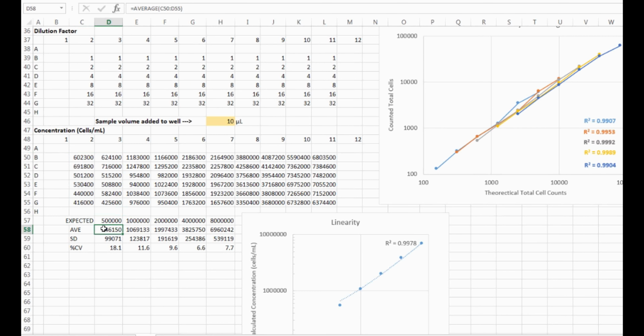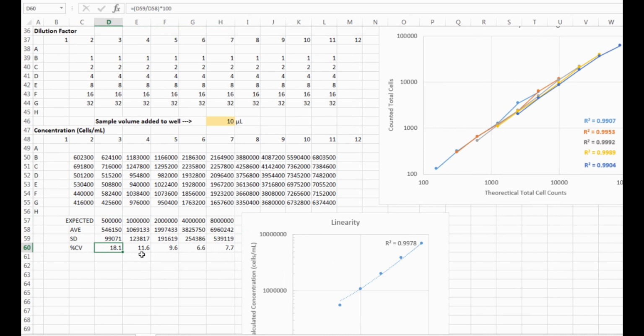So if you factor in the dilution factor, you would get this series where you're supposed to be hitting the same value. So if you look at the average for that grouping and the standard deviation, you can see that the standard deviation is kind of high for the low end, and even the CV shows it. So there may be a sample down there. I think it's the last one with the 32-fold dilution.